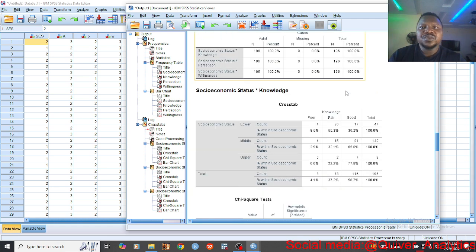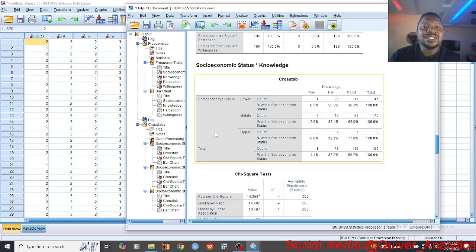So for the first cluster, we can see socioeconomic status by knowledge. You can see socioeconomic status as the first column here, and then we have the categories lower, middle, and upper, while knowledge is the column header, and we have the categories poor, fair, and good.